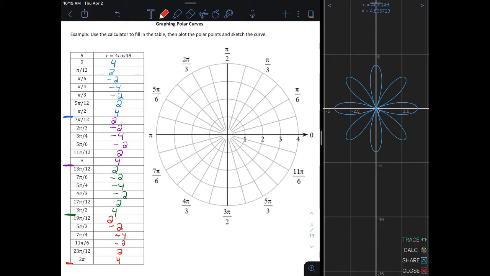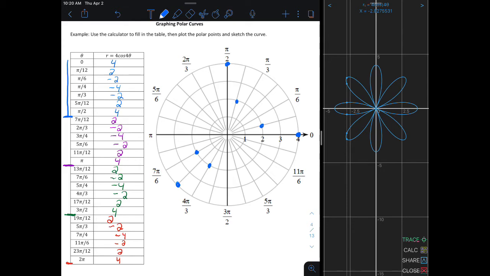polar grid. And as we plot them, we want to indicate the direction that this curve would be plotting itself in. Okay, so we have this first set of points here that I have color coded with blue that goes from 0 to pi over 2. And notice how they kind of go all over the place, but we have the graph here to the right of us to help us plot these points.